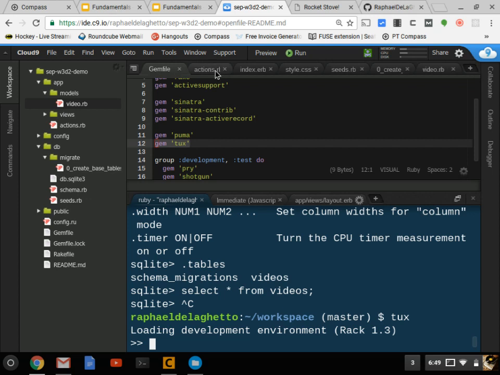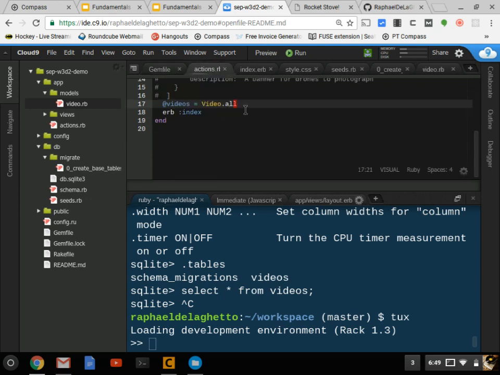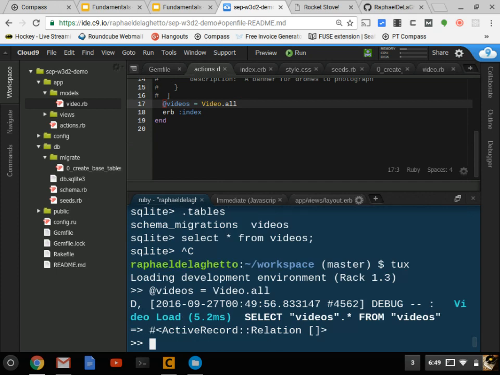If I want to find out what this line is doing, I copy that and paste it down here. It's just ordinary Ruby code. And it's telling me, oh yeah, ActiveRecord relation. So it's not really quite an empty array, but it is basically an empty array, at least it'll be treated as such when you get to your ERB.